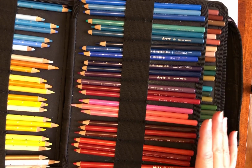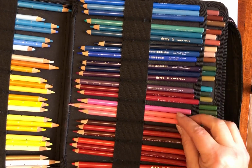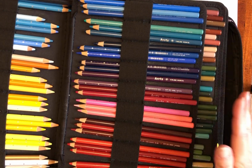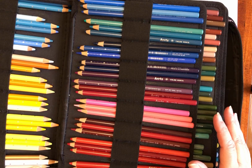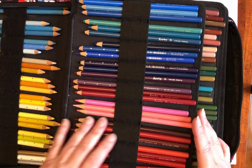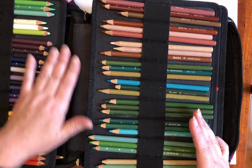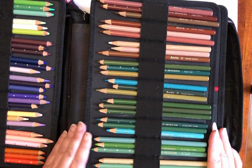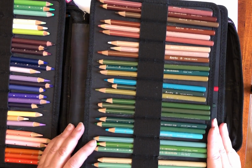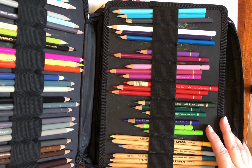I'll quickly explain that I don't swatch pencils very often, or any materials very often, and I don't store them in any particular order. Generally they're in colour groups, but this set I think I put into the case from the original packaging in a similar order to how they arrived, and it doesn't really make any sense. But as I've used the pencils and know how they look, you kind of remember that, and it doesn't really matter what order they're in the case to me.